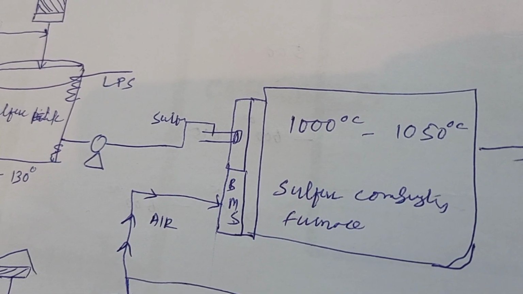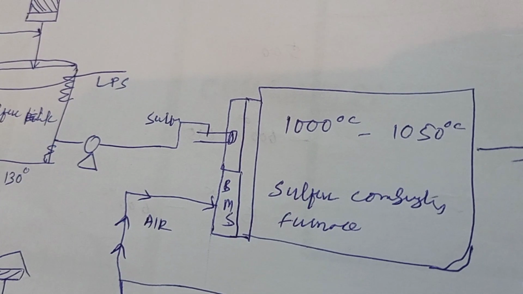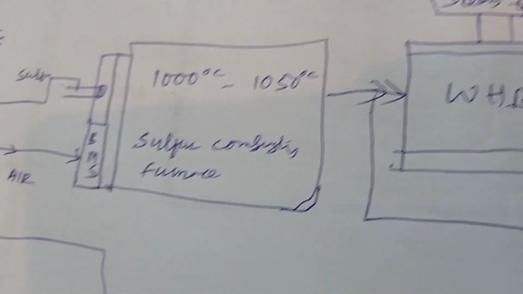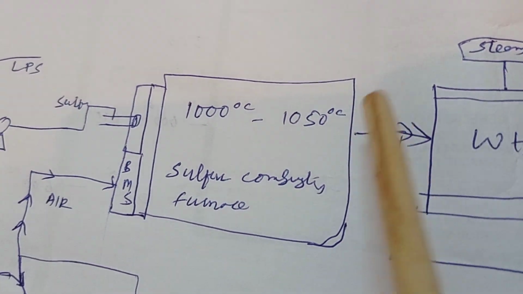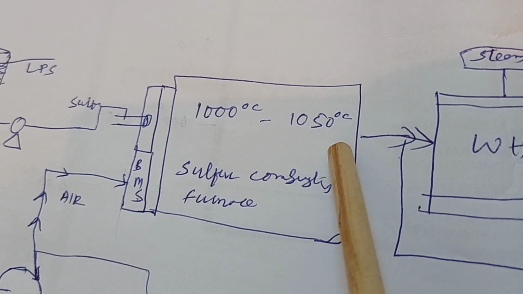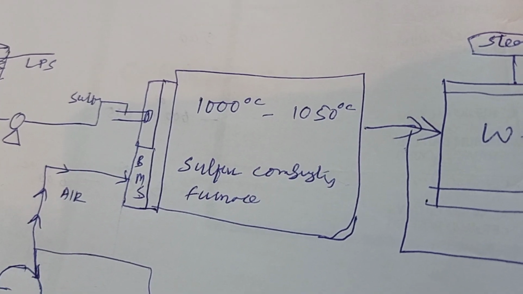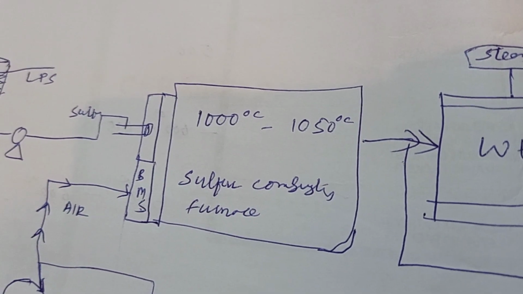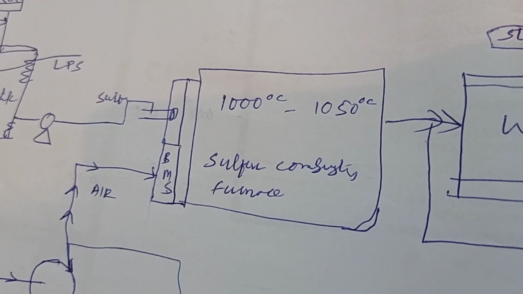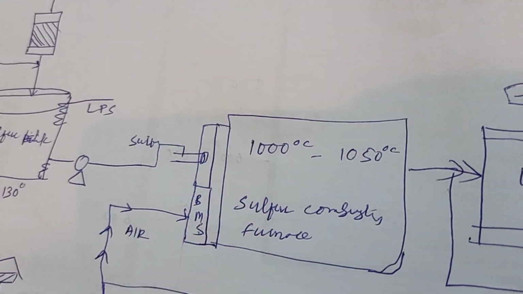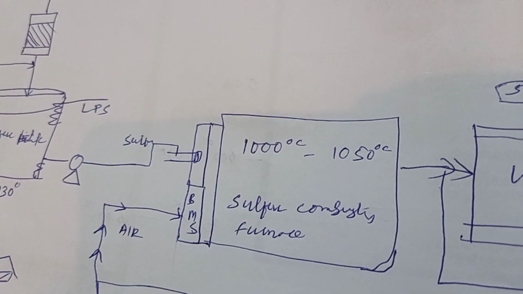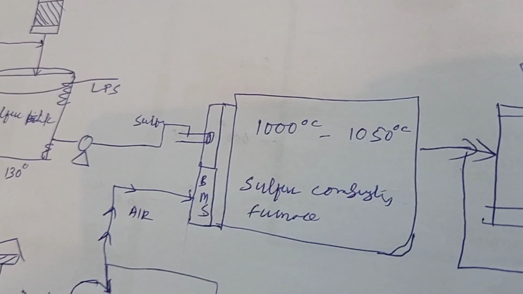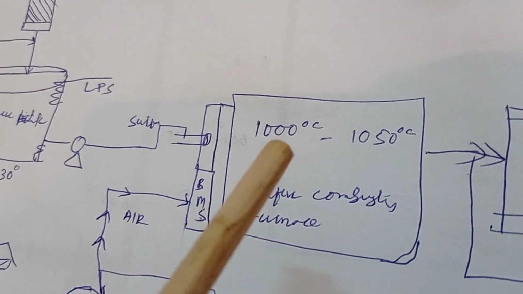If air is less, sulfur sublimation takes place. If air is more and sulfur is less, then the furnace temperature reduces continuously and combustion will not take place. So for this reason, to maintain a temperature around 1000 to 1050, we have BMS, and BMS costs more. And if you don't want to have BMS, then you must know the calculations of the sulfur furnace, how much air is required and how much sulfur. For example, I'm going to explain that without BMS also we can run the plant based on the temperature.